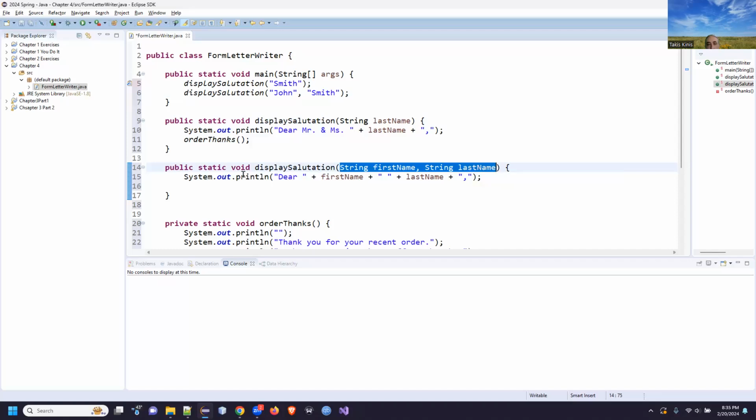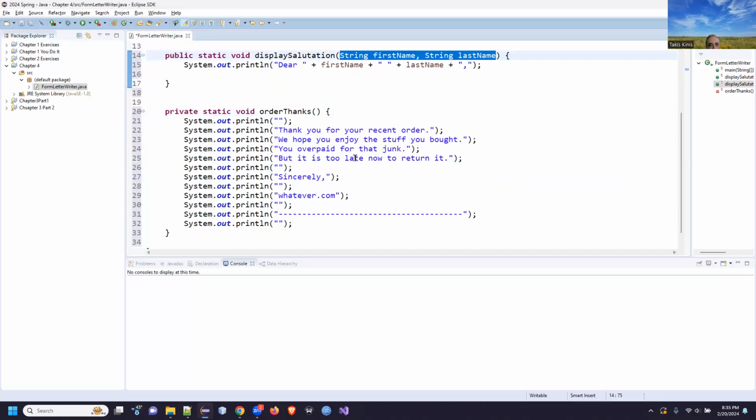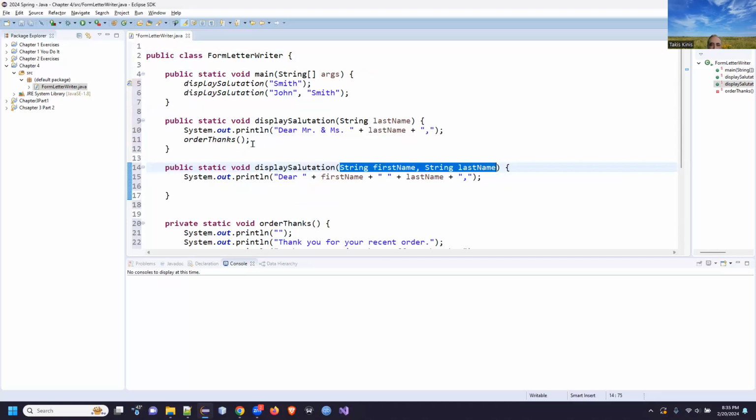So the second one will find this method, and it'll say, dear John Smith, comma, and then the whole letter, right? But the whole letter won't call unless I do orderThanks and add it here. So this is kind of another aspect of this, right?